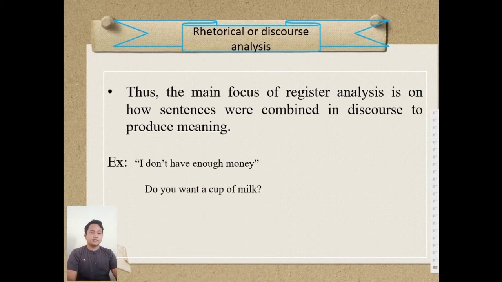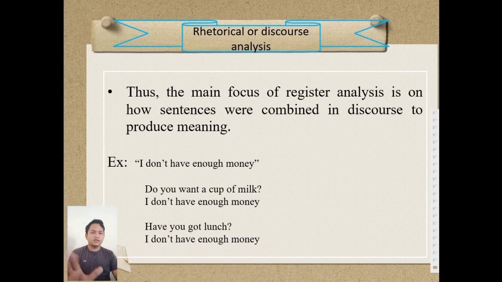For the first one: do you want a cup of milk? I don't have enough money. And the second one: have you got lunch? I don't have enough money. Then we have to know the difference between the two. Do you want a cup of milk? I don't have enough money. It is rude. Have you got lunch? I don't have enough money. It is called that we are full.